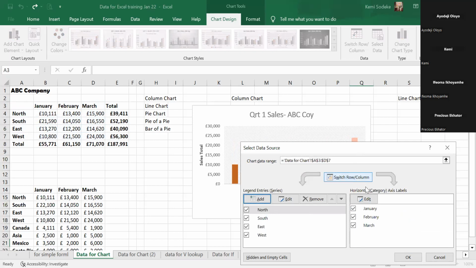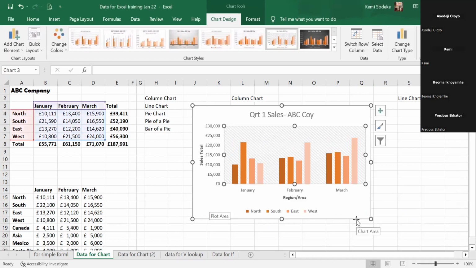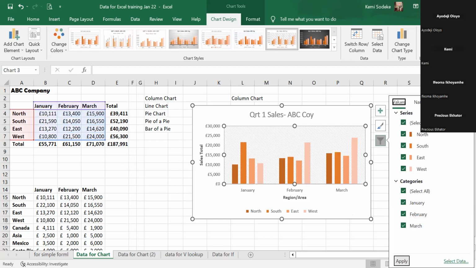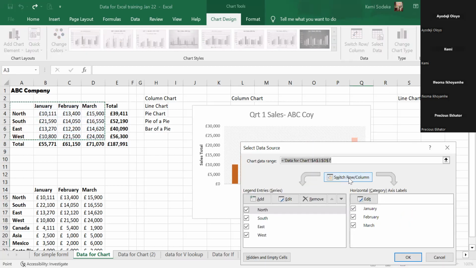Let's switch row and column and OK. So we switch the row and column. Now we have the months here as against the region we had here. And then we now have the region as the bars. Select it.